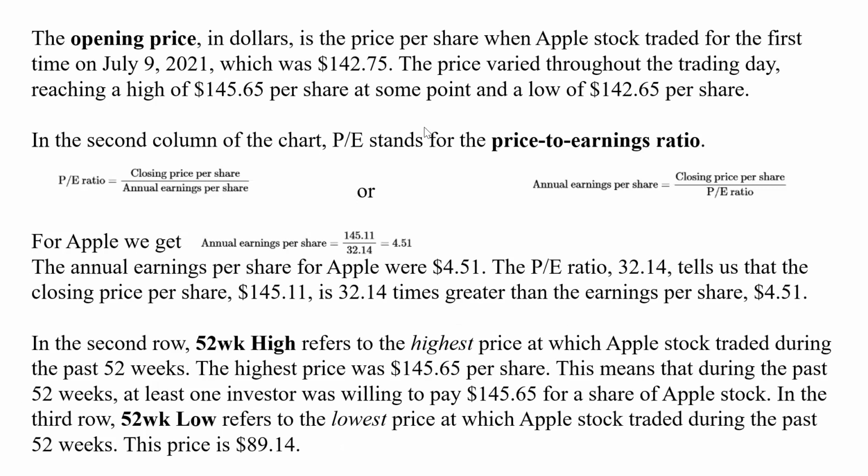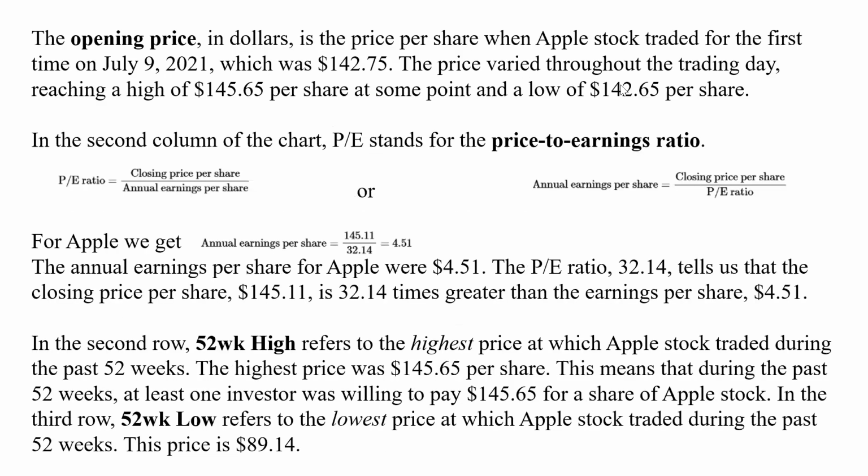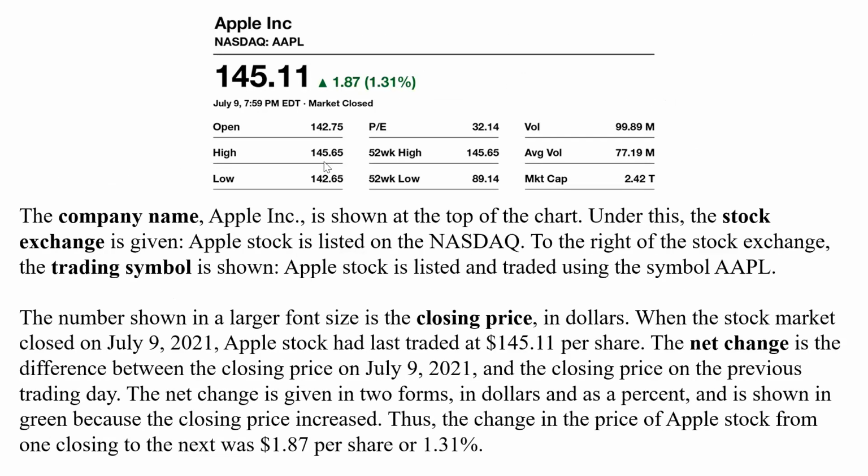Now, the opening price in dollars is the share price when Apple stock first traded on July 9th, 2021, and that is 142.75. So it opened here. The price varied throughout the trading day, reaching a high of 145.65 and a low of 142.65. The high is the highest it traded at during the day, and the low is the lowest it traded at during the day.